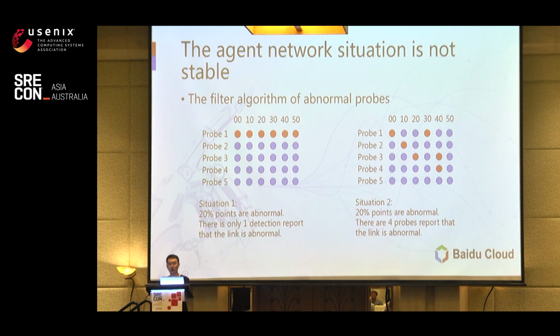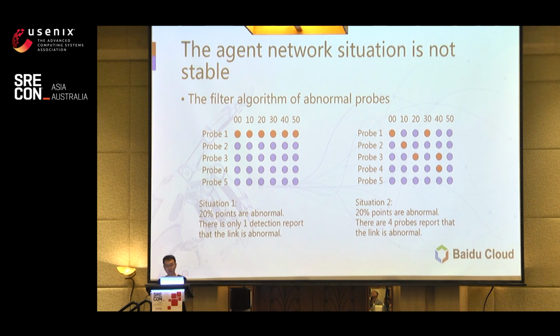Then we introduce our detection method. One of our detection tasks is to send HTTP requests from a number of probes in a province to a data center to detect whether the connectivity between this province and the data center is normal. Although P2P CDN solves the coverage problem, we found that the P2P CDN probe itself is not very stable. Many requests failed because of the problem of the probe itself.